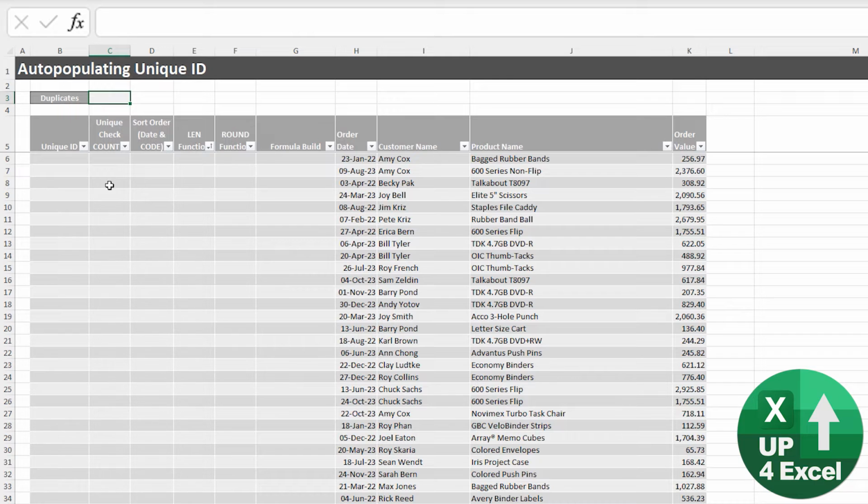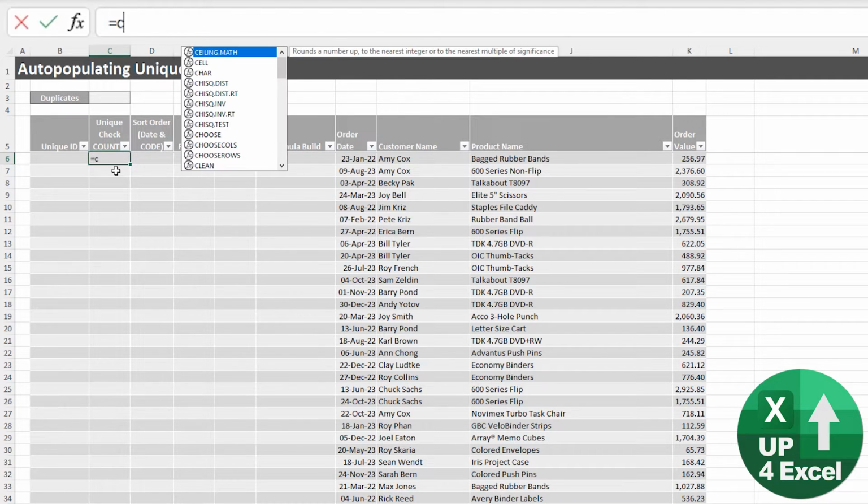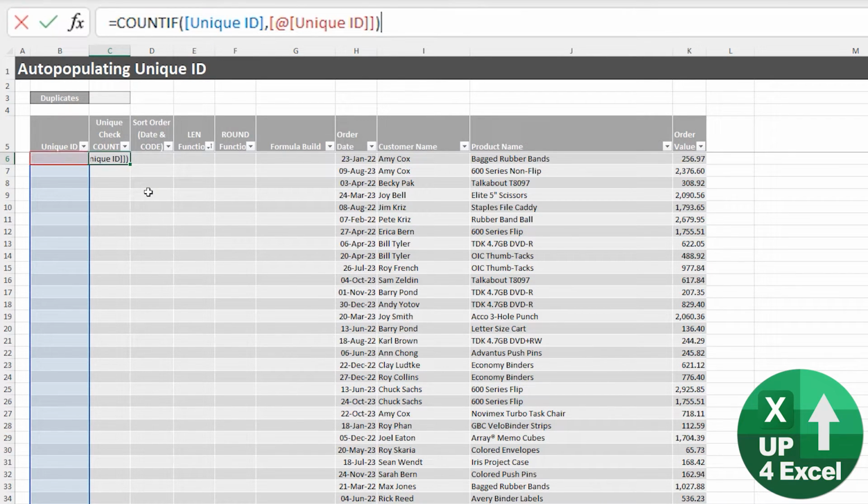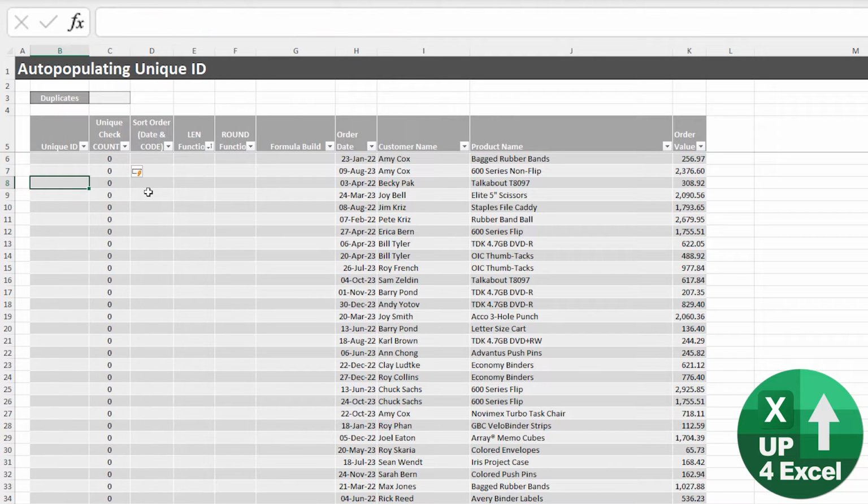Before I start though, I want some kind of duplicate check. So I'm just going to introduce a unique duplicate count on this ID column so I can tell when I hit the point of uniqueness in my IDs. And the way I'm going to do that is use the COUNTIF function, and I'm going to count in that range how many times that individual value appears, like that. Of course that's full of zeros at the moment, but if I put a 1 there, and then duplicate that, you'll see these both change to 2, so I've got duplicates.